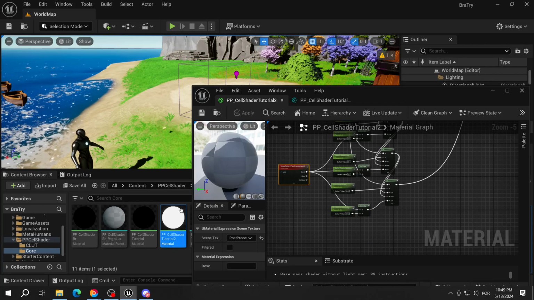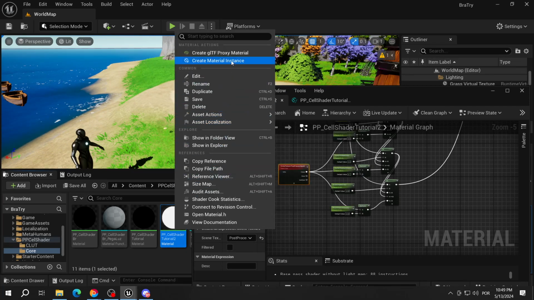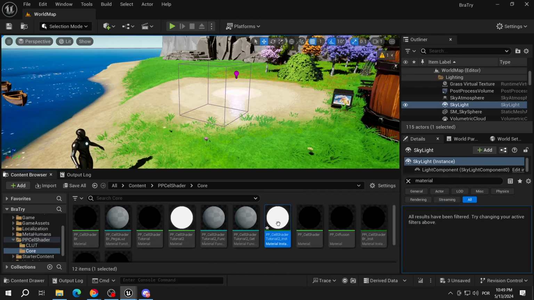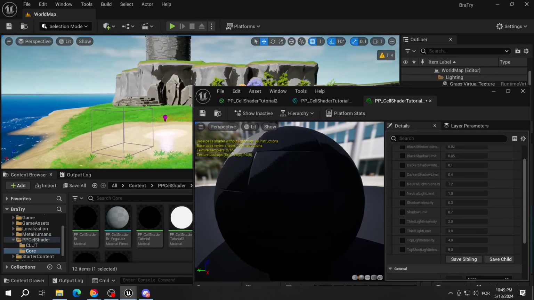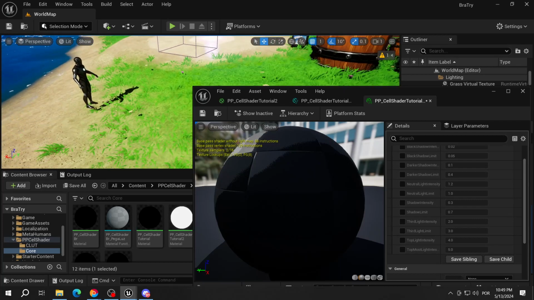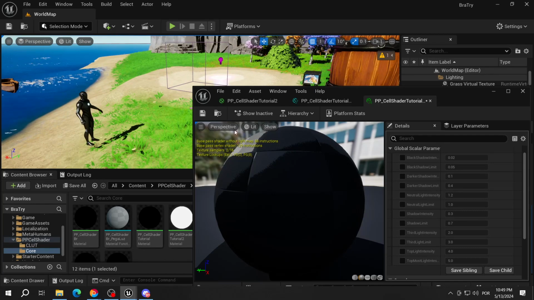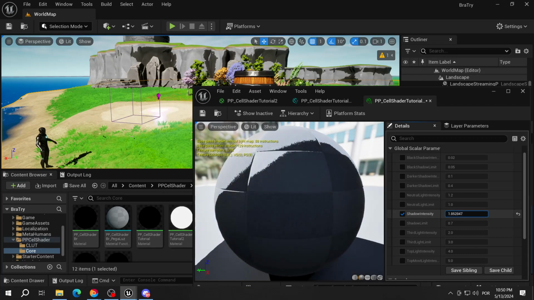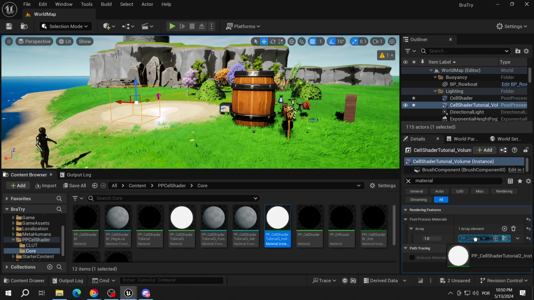Now that we need to change a few parameters, I'm gonna make a material instance of our tutorial shader. So basically we right click our tutorial shader and then create a material instance of it. And here it is. And I'm gonna keep the name. When we open it, you can see that there is a bunch of parameters, the ones we have been making so far, that dictate how our limits are gonna be and which intensity they're gonna have. So if we go to our shadows, we can start with the shadow intensity and bump it up so it's not as, first we have to use the material instance instead of the raw shader.